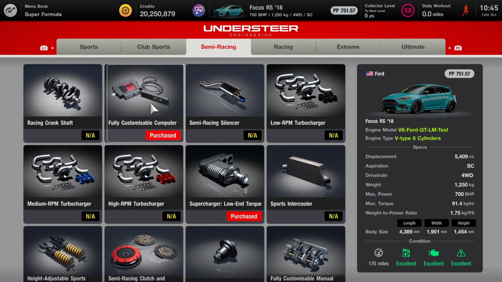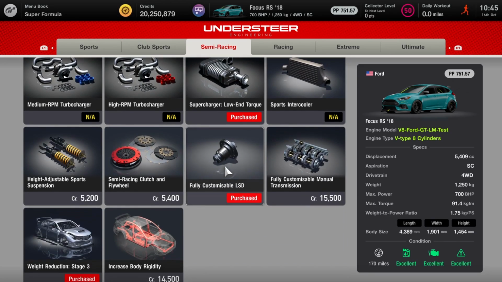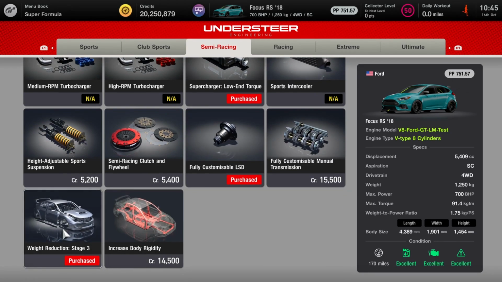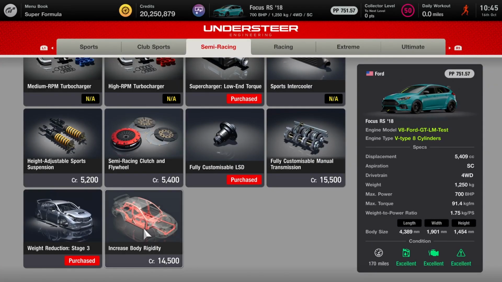The semi-racing stuff, we've got the fully customised computer. I have fitted both the low-end and high-end supercharger, but I'm actually only using the lower-end one. So if you don't want to buy both, of course that's the one to go for, or you could just buy them both and then you've got the option. You want the fully customised diff, of course the stage 3 weight. I've opted not to bother with the body rigidity on this one.